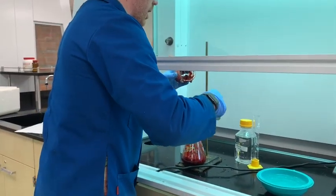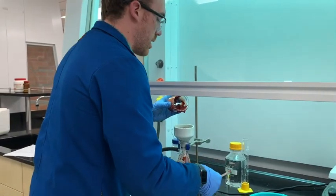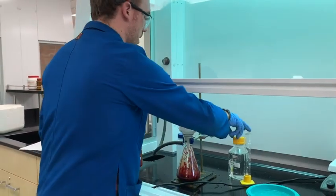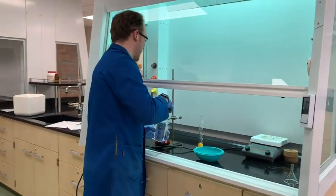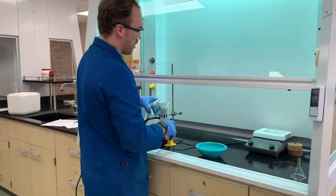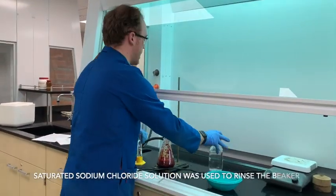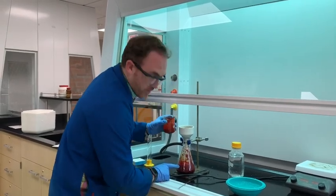So if you're going to wash this product, and by that I mean rinse the stuff that you just placed into the top of this filter, which can take a little while, you're going to want to make sure that you use a solvent that is not going to dissolve it well. So I'm going to take about 20 milliliters of saturated sodium chloride solution. That's coming pretty well right there. And I'm going to eyeball, that's about 20 milliliters. Look at that, that is just something else.